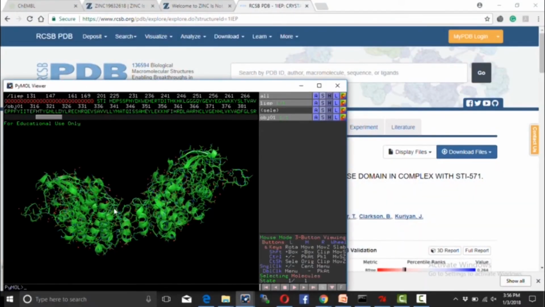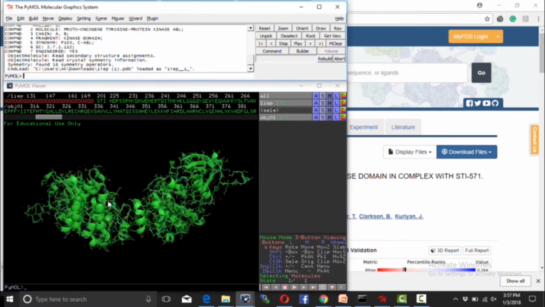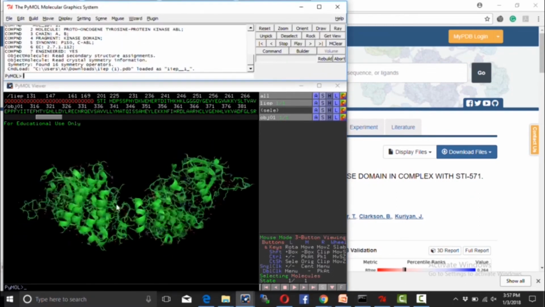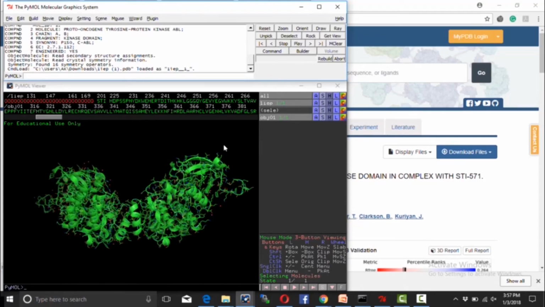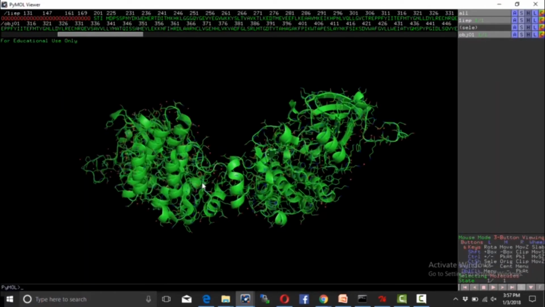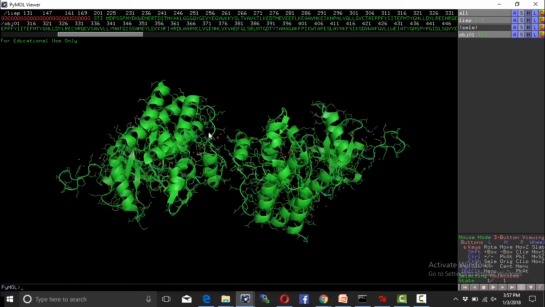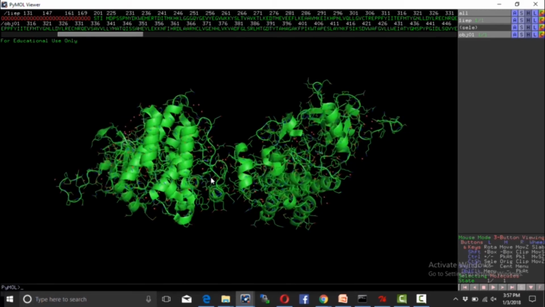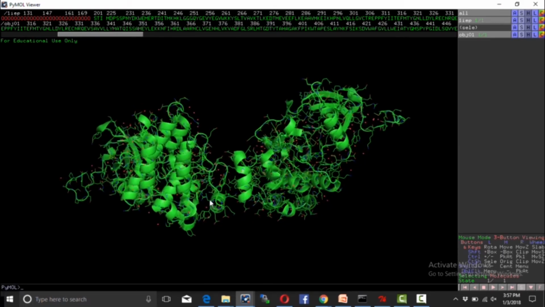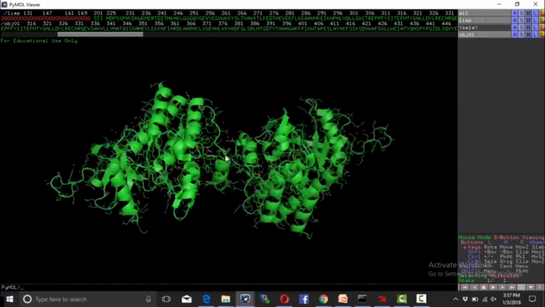This particular protein structure has two different chains, A and B chains, as you see here. In our docking experiment, we are going to consider one of the chains for the docking purpose.